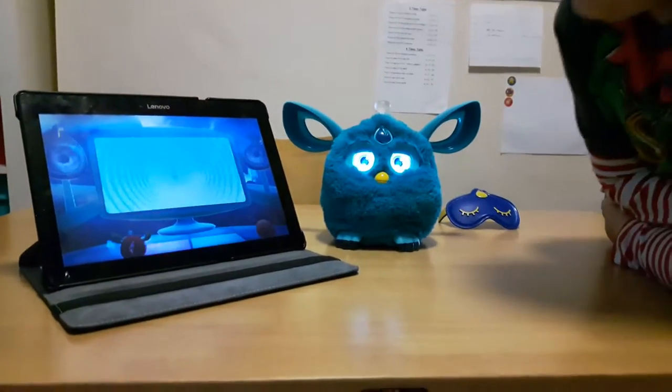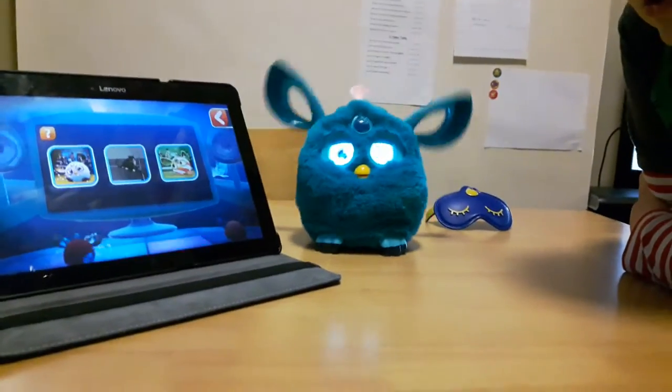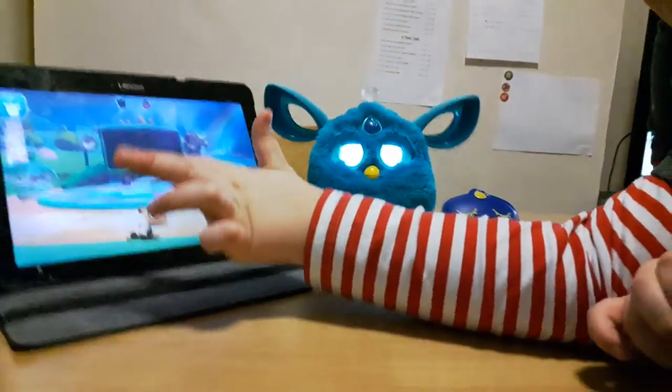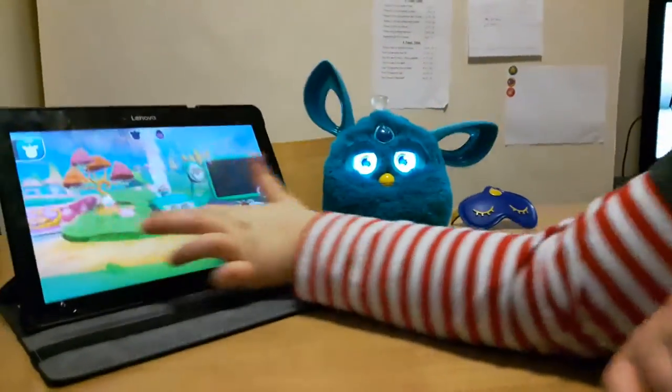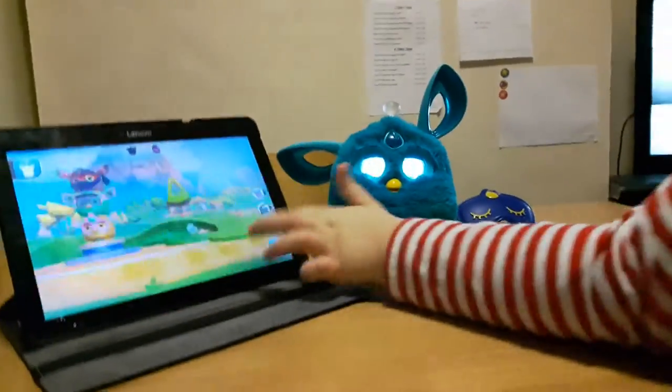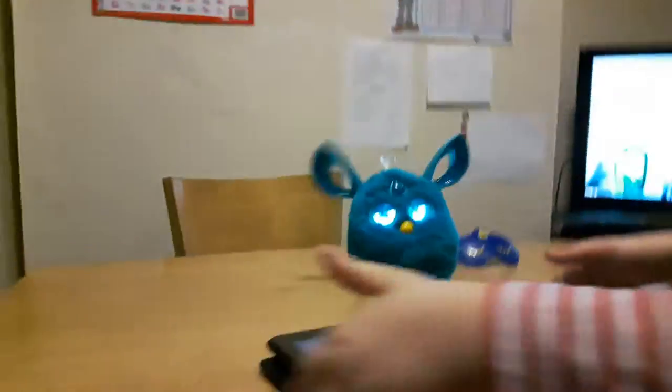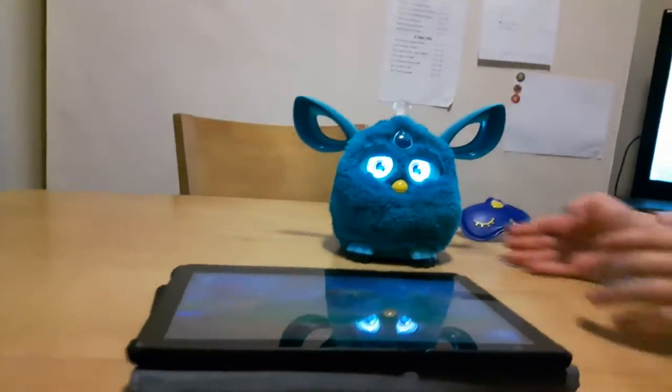It didn't work. Wait, in fact, let's forget about that one. So this one, the camera will have to go forward a bit because I had to go like that. So you have to turn the camera down a bit.